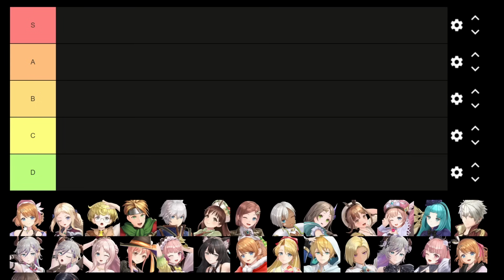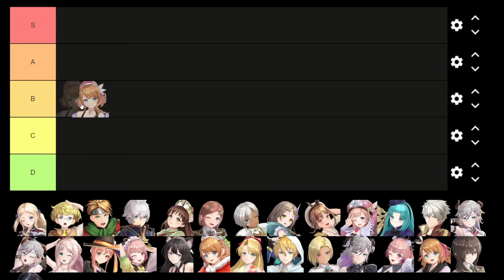We have the good old reliable base Resna, the 1-star Resna that you start with, and she's going to go straight into B tier. B is kind of middle of the road, and units in B tier are, in my opinion, good units. I'm going to try and be kind of strict with the tiering. I only want a few units up in this S tier, so B tier units, in my opinion, are good.